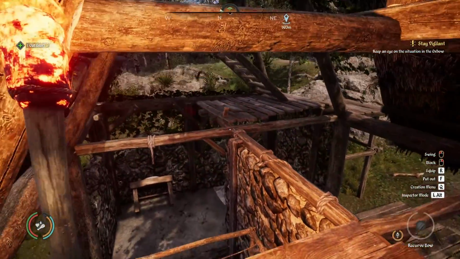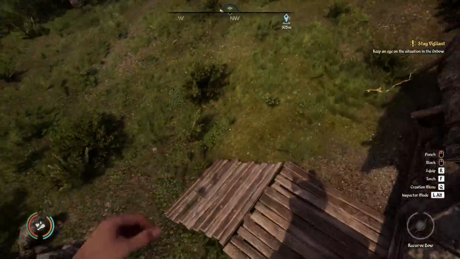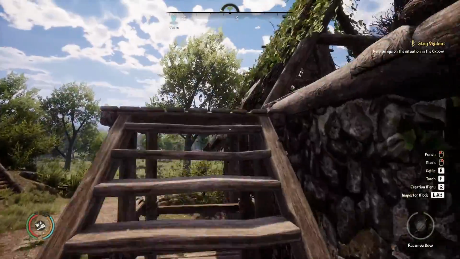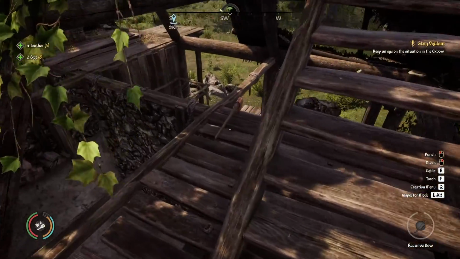Nice! And then you can duck and see that there's another axe over there and some things to get on that side. So let's get ourselves over there. We can drop down, it's not too far to fall. Climb up the stairs here. And there's some feathers and a couple eggs in here. You can always take those if you like. It's not the biggest deal in the world if you do.